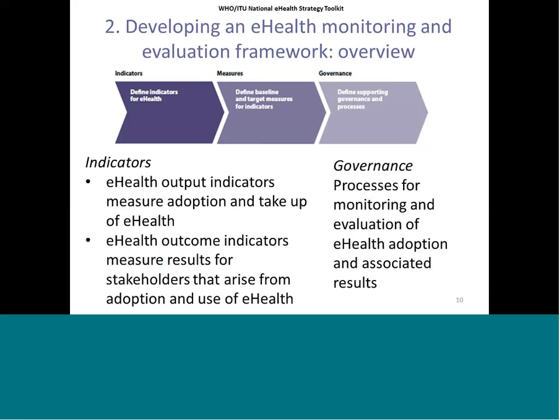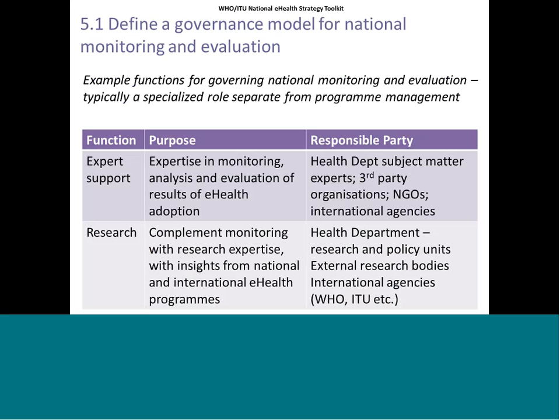And the indicators are to do with the eHealth output indicators, which measure adoption and take-up, and eHealth outcome indicators, measuring the results for stakeholders that arise from the adoption and use of eHealth. I'll come back to both of these in a bit more detail in just a minute. But then also it's important to have the governance processes for monitoring and evaluating the adoption of eHealth. And the definition of a governance model for national monitoring and evaluation is addressed in part 3 of the toolkit.